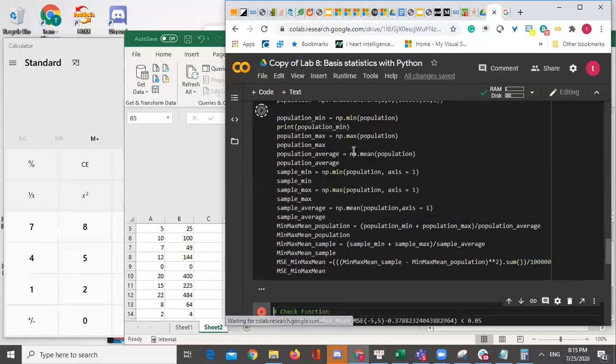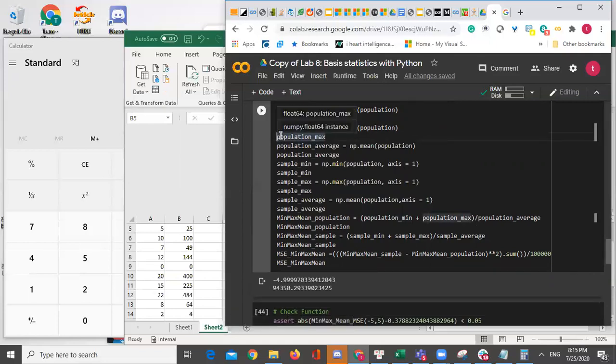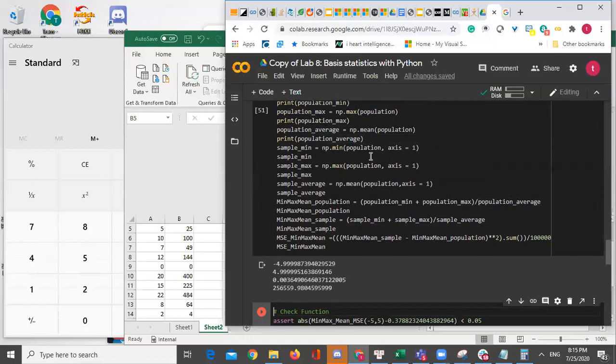I don't see the mistake. That's all right, we can move on to the next one. Okay, give me just a moment. Maybe it's the value. Maybe this one, population average. I think I got the wrong value.